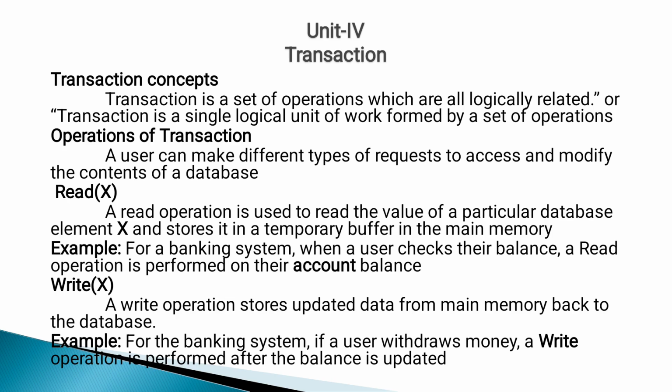First, the read operation. Read operation is to read the particular data from the database and store it temporarily in the buffer of the main memory. Example, in a bank account, you are checking the balance. It is the read operation. Next, the write operation. Write operations store the updated data from the main memory back to the database. Example, withdrawing money from the bank.